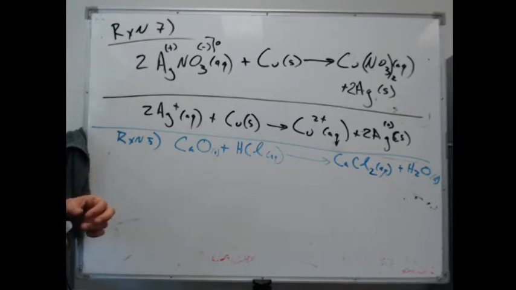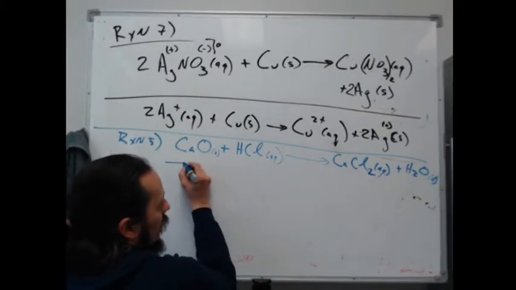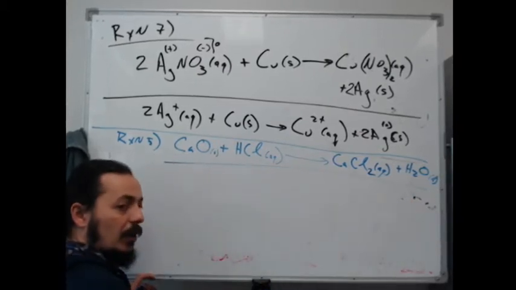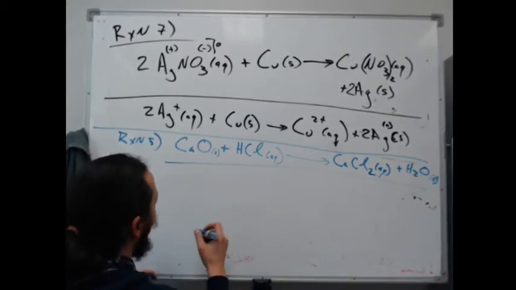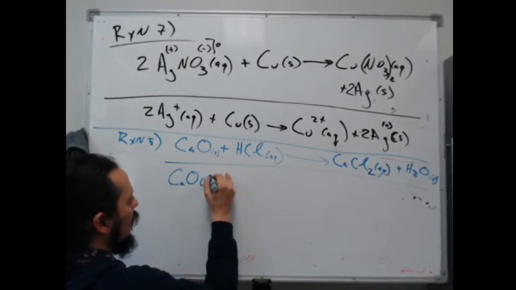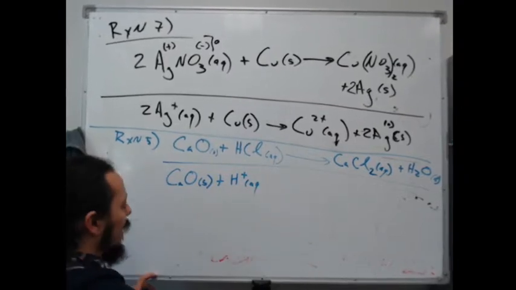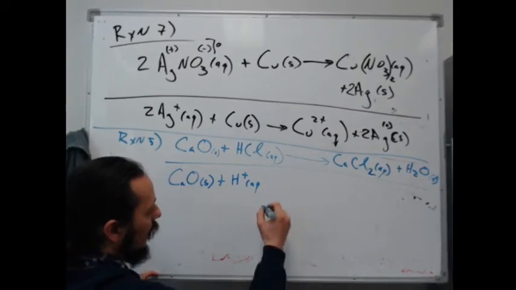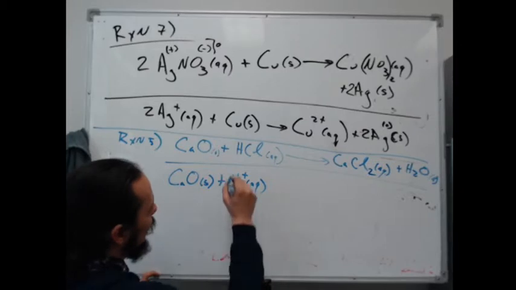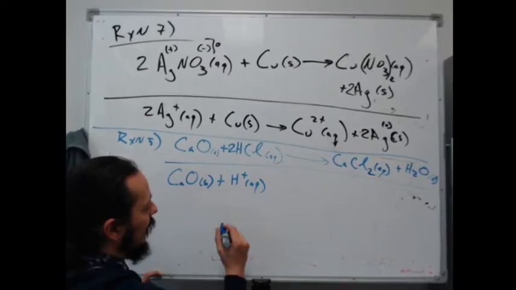So then we can go ahead and look at this and say, if I go to my net ionic, again, I'm skipping total ionic. Hopefully we've been practicing enough that I can just go net ionic. Oxides are insoluble. Oh, I already messed up. What did you forget to do? Yeah, I forgot to balance. We should balance before we go to our total ionic or net ionic.